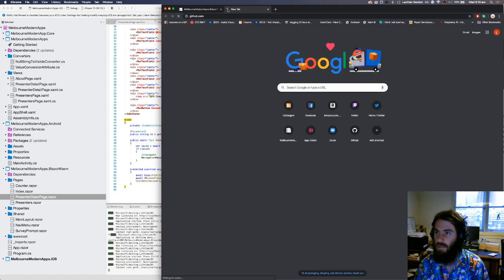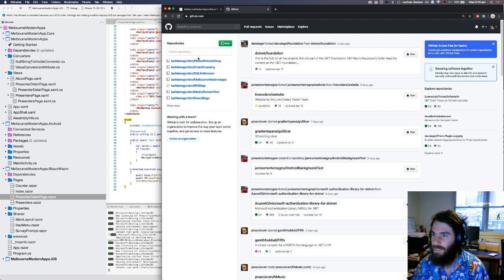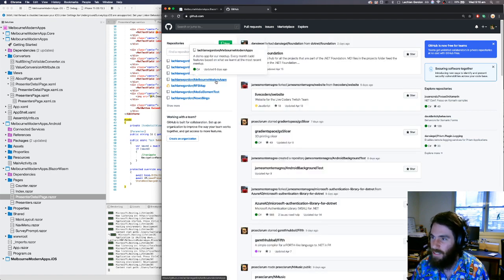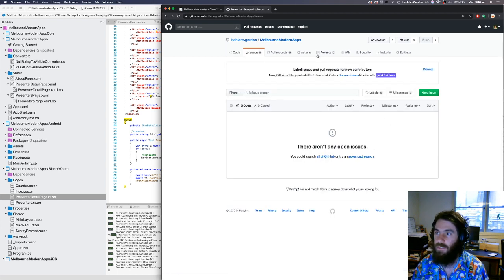So far, pretty freeform and doing whatever I feel like. But what I would generally do is create issues in GitHub. So this is an open source project. So if anyone has feature ideas or finds bugs, feel free to add them in here.